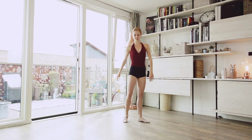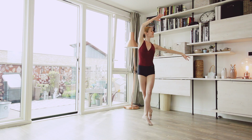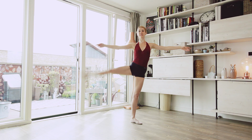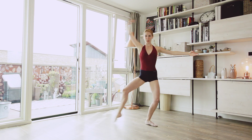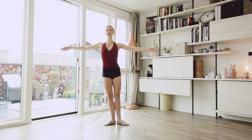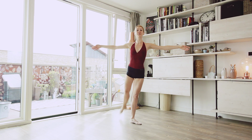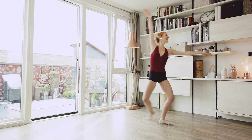Shake it, shake it, shake it. Ready for a tango. Four balances. Step, close, cameraman. To the side, to the side. Balances. And step. Cameraman, to the side, balance again, to the back, again, balance.